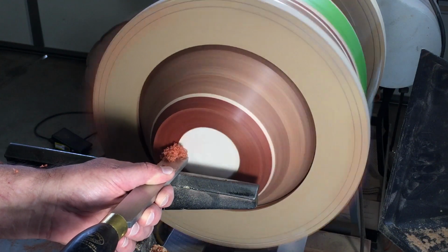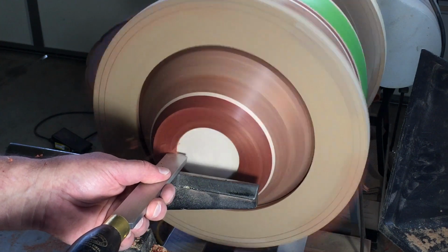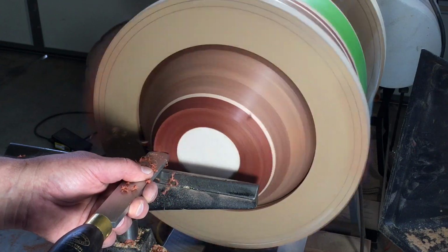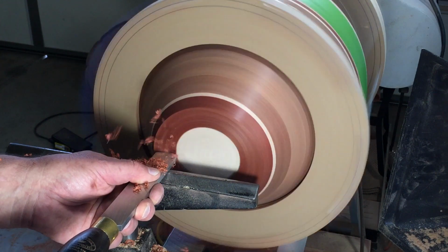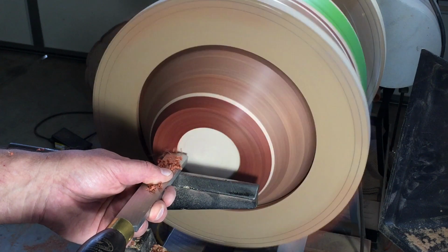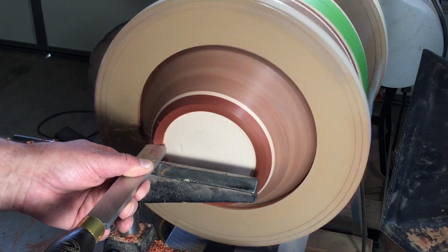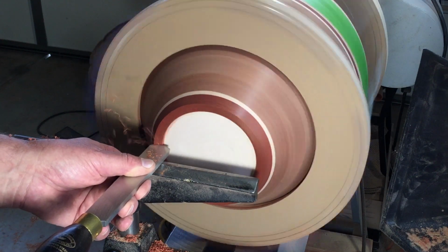Yeah, we're still scraping, so we're making progress, but it's slow going. But I'm resisting the urge to pick up a more aggressive tool and finish this thing off. So we're just going to keep at it till we get it finished. Yep, you guessed it, I'm still scraping. I got it down to most of the waste removed. Now I'm just shaping up the bottom part of the ring there.